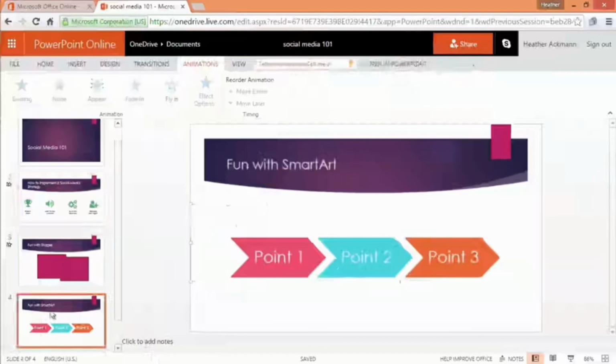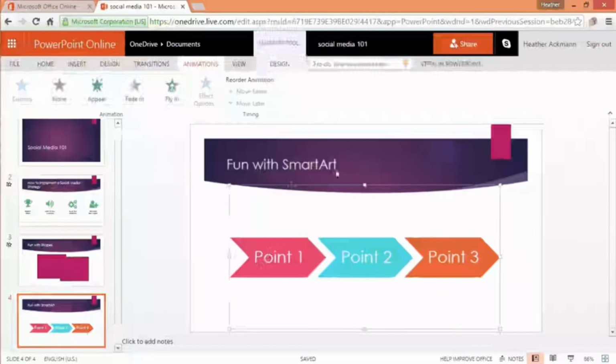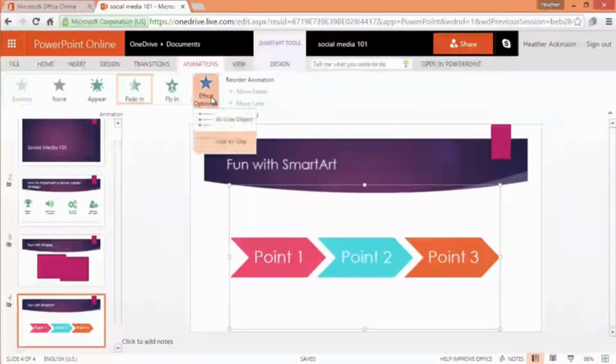Now jumping over to slide 4, I want to talk briefly about animating SmartArt because this one is a little tricky for some. To animate SmartArt, select the SmartArt, and same thing, we're going to choose Fade. Now this is where those effect options do come in handy. That animate as one object or animate one by one.